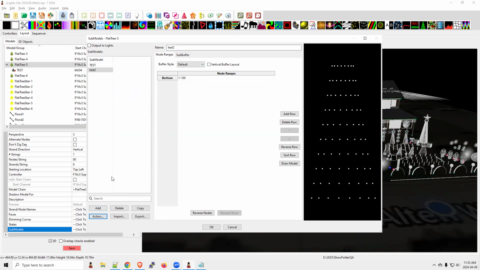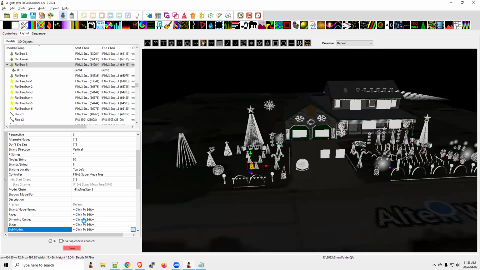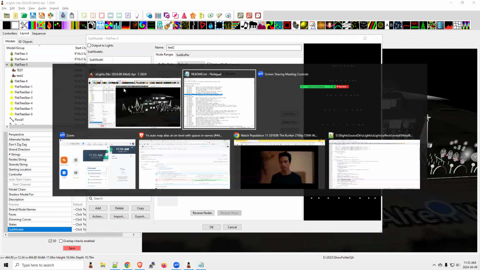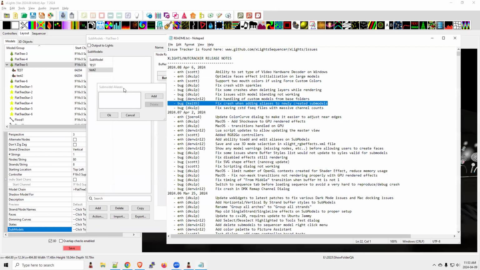What Keith has done in the interim to stop the crash is he noticed the aliases window does not come up. So we will address that, but the fix is you have to come back out, basically saving it, and then you should be able to edit the aliases. See, there you go. That was the little quick hack so that at least people weren't crashing and having a bad experience in xLights. So just a reminder, if you're going to add aliases to a submodel, you have to at least get out of the submodel after you create it and come back in to create the aliases.